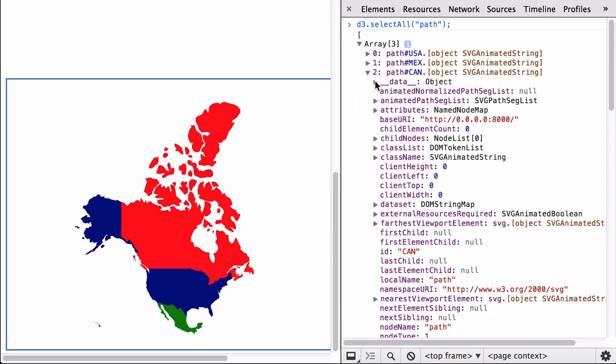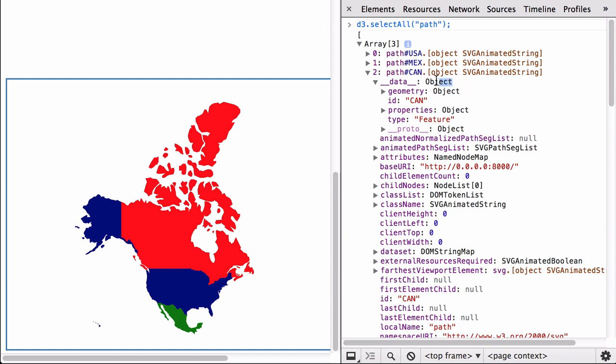When we open the third SVG path element to look at its data attribute, you can also see that it has the same structure as the first one, which is great news because we are able to map GeoJSON objects the D3 way. And because these objects are bound to SVG paths, everything we have learned along the way for interacting, animating, and transitioning path objects based on bound data will hold true for the maps of these countries.